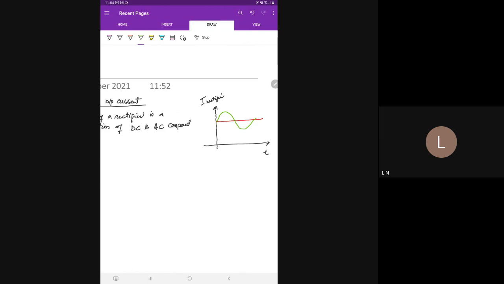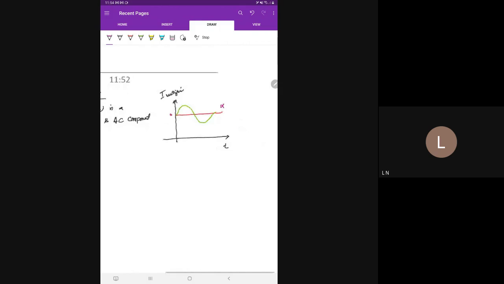Although the rectifiers have a constant DC voltage, if there are certain AC components, more ripples are present, unwanted AC components, then it will not be constant, it will have some kind of variation. So I have made in this diagram, variations are quite prominent, okay? And suppose this is the conduction angle. This is the conduction angle alpha. Alpha is the conduction angle.